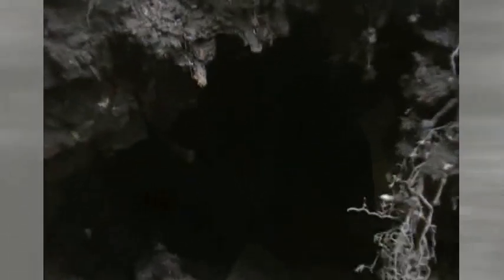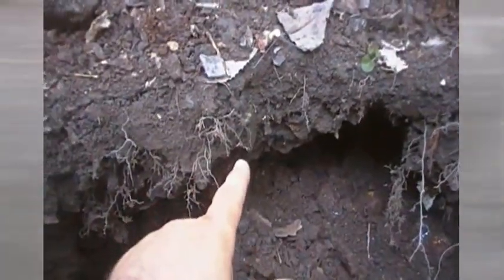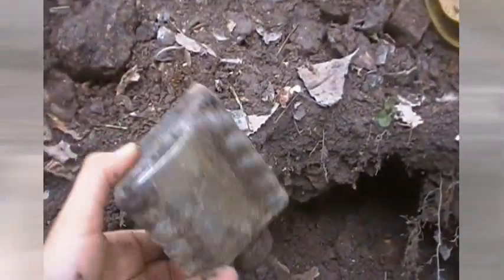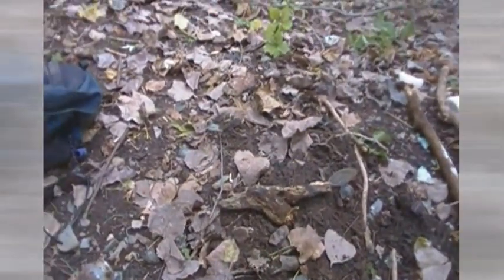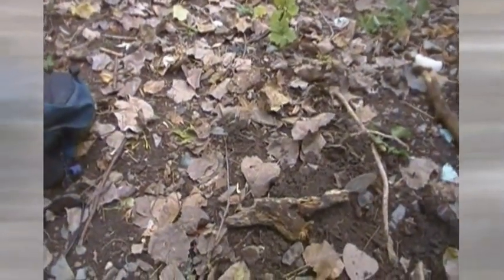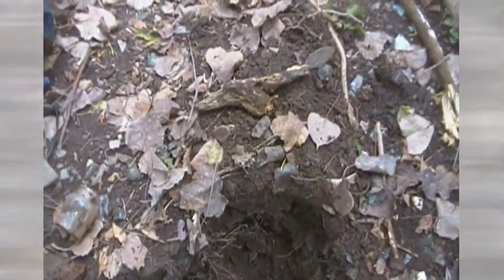Well, I was going this way with the hole and had a pretty good area dug out there. I'll put the camera down. You watch, I dug out a cave. Well, check that out. It goes back a good little ways. And everything I was pulling out from that way was junk like this: slick bottles, ketchup bottles, mustard bottles. But if I'm going this way, it seems like maybe I'm finding older stuff, or slightly better stuff. That's where I found that Listerine bottle. So I'm just gonna work this way back and see if I can get a trench going here and see what I can find. If I find anything else, I'll let you know.